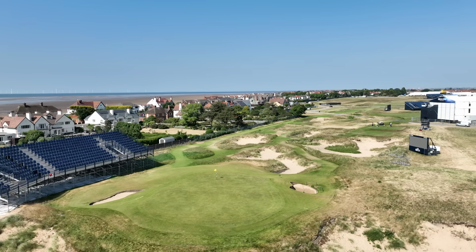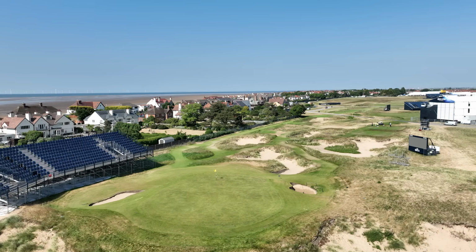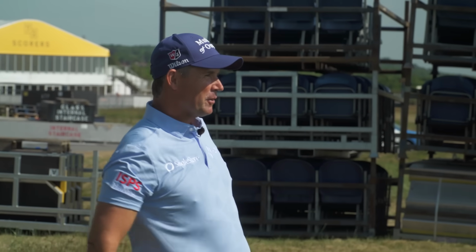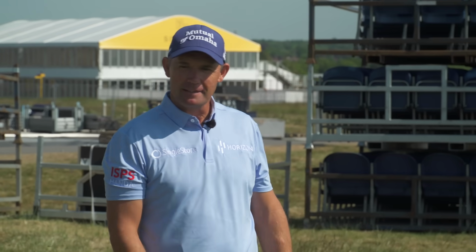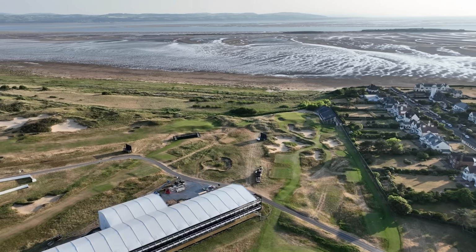It's on line, just drifting a fraction. Now, looks good. What's interesting is when I go up there, I might see how perilously close that is to trouble. It might be a shot that if you hit it in the open, you're just begging for it to stay there. But we're going to have to go up and have a look because, as I said, back here, you can't really see the trouble. It's hidden from you because the green is elevated against the skyline.